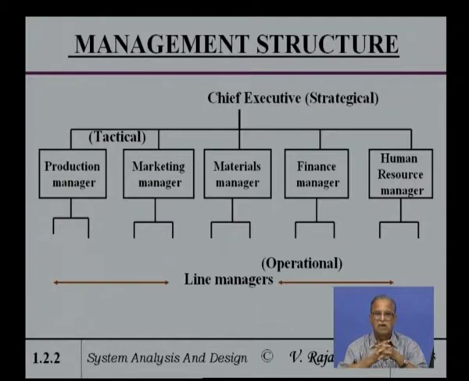And if you take, for instance, a university, the top level or the chief executive is the vice chancellor. The vice chancellor, of course, also has a large group which advises him, which normally consists of the so called syndicate and the senate and things of that type. They take the overall strategic decisions about what new courses to start in the university, whether to stop some course, what departments to expand and things of that type. The overall strategic decisions are about the direction in which the university ought to be going.